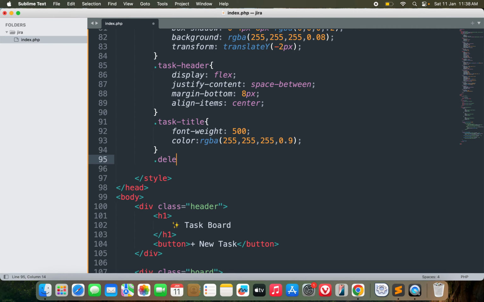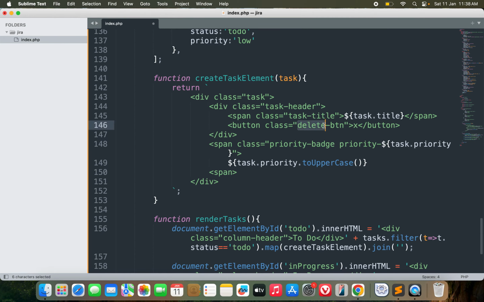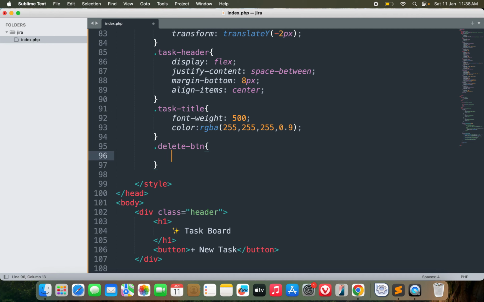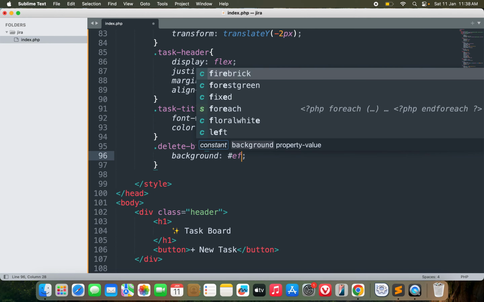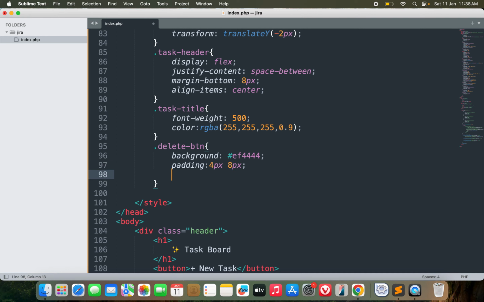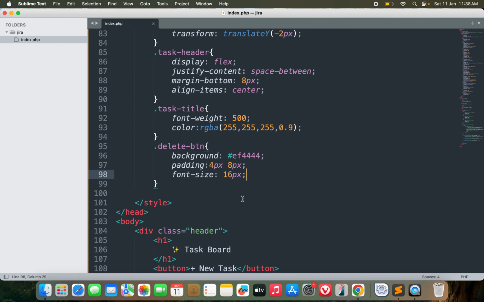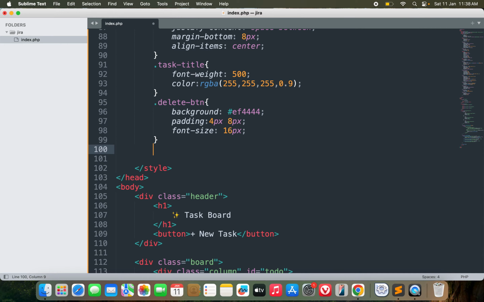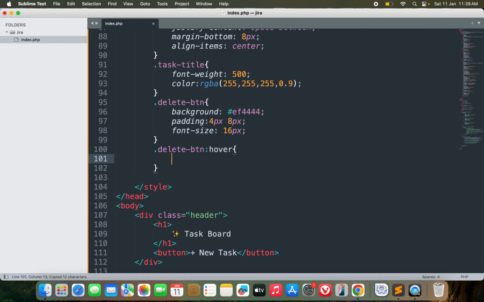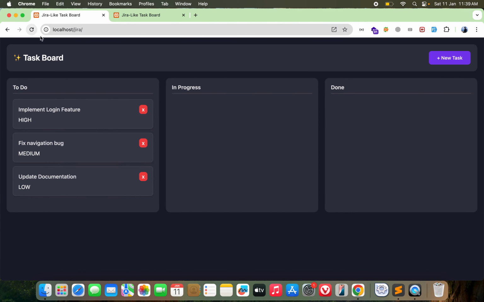Now for the delete button. Do I have the class here? For the delete button, yes, I do. Then background could be EF4444, padding 4px and 8px, font size 16px. Nice looking. Now for the delete button hover effect, I'll just change the background here with this one.